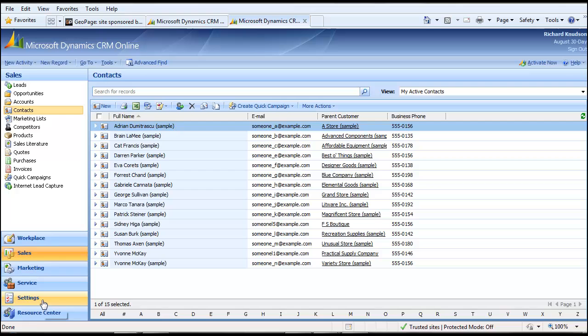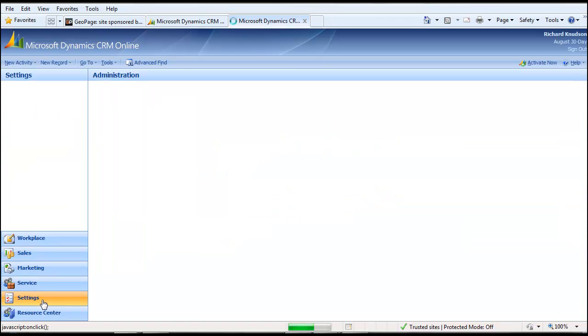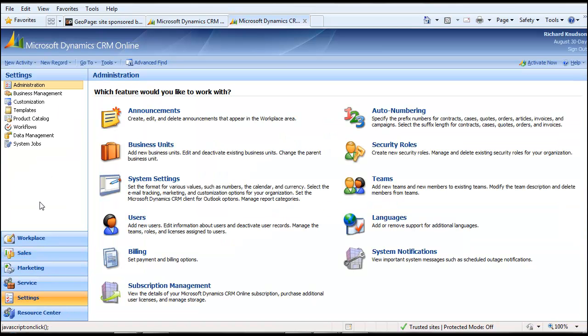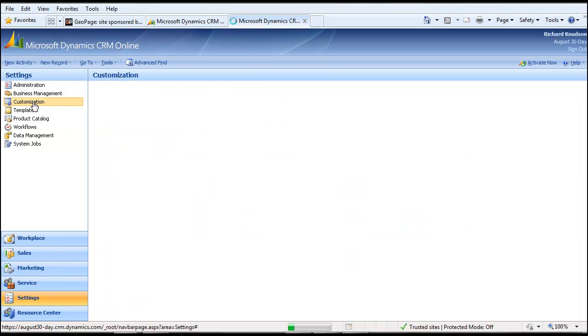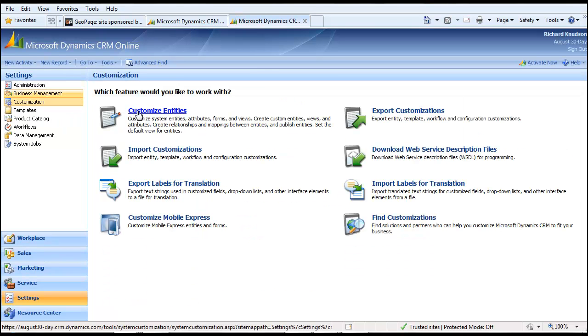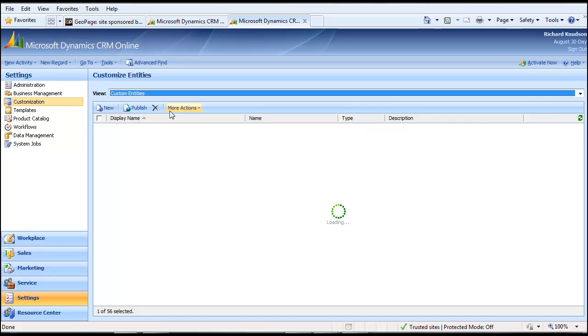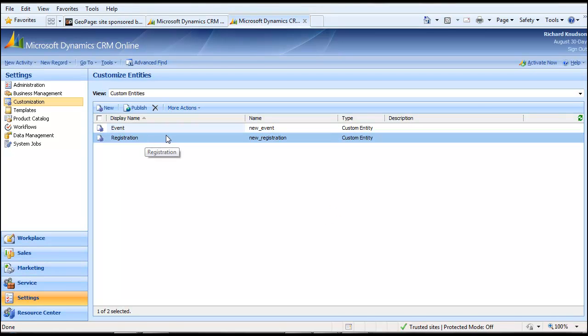So what we have to do, if we want to be able to track information about that junction or intersection entity, is I need to create two one-to-many relationships and use one other custom entity. And you can probably guess what it is. Contacts, events, that's right, registration. The analogous custom entity to this with boards and board members would be board membership. You'd have a one-to-many from contact to board membership and a one-to-many from board to board membership.